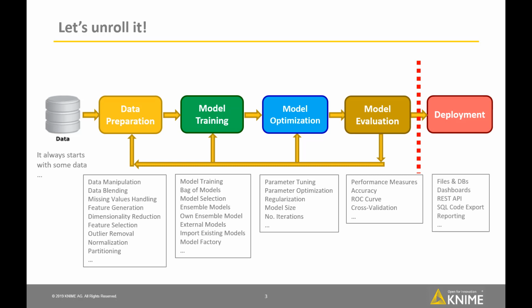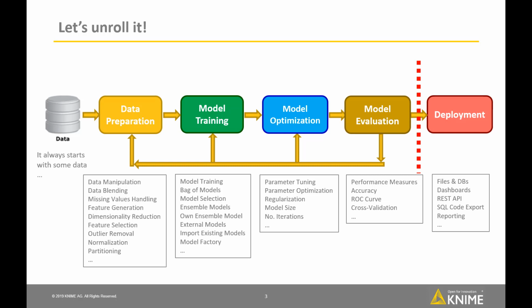And then once we're satisfied that the model is actually performing the way we think it should, then we've got a deployment. During deployment, maybe it's going to be just writing out files, doing some sort of reporting. Maybe it's going to be something more sophisticated like an interactive dashboard, or maybe we'd like to have our model stood up somewhere and then use a REST API to call it and get predictions really quickly.